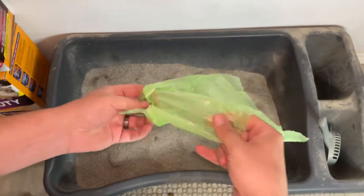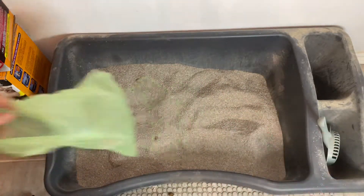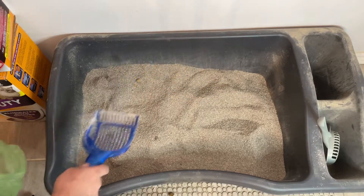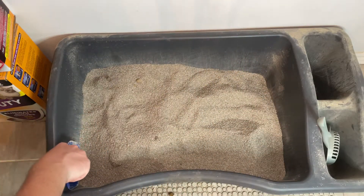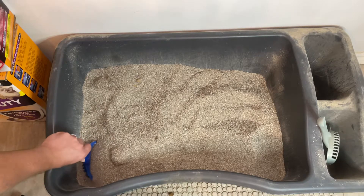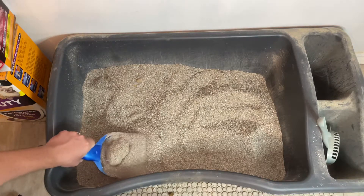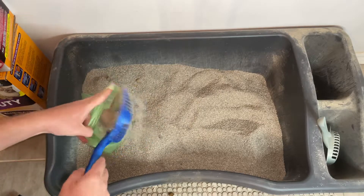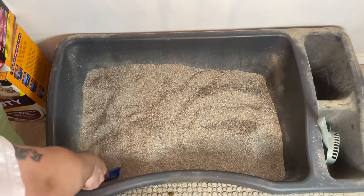I open one up. I do this at the end of every day. You just grab a scoop here — grab a short handle one — and all you're gonna do is push down in and dig up just like that, set it in, and I go from one side to the other.